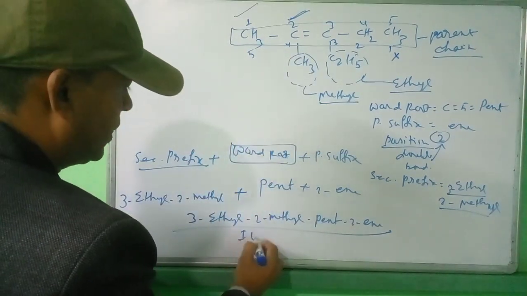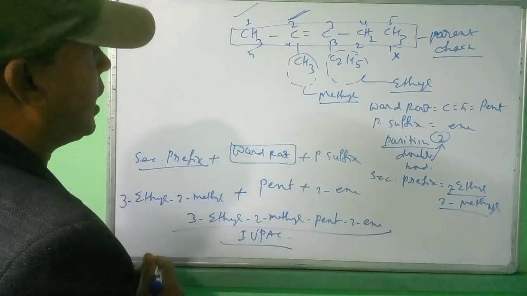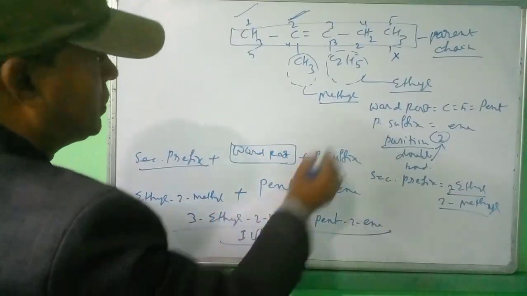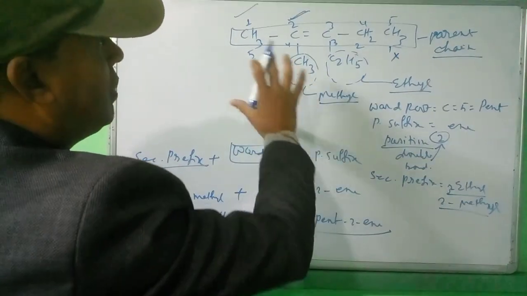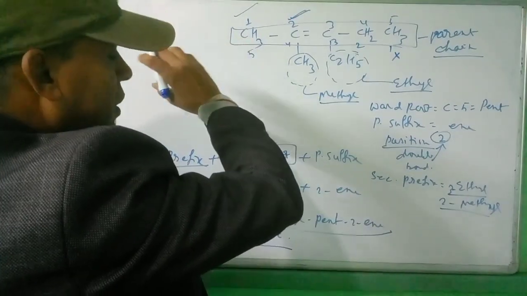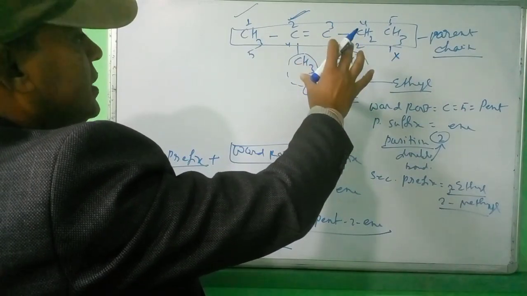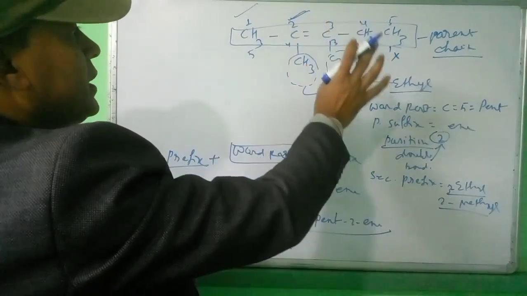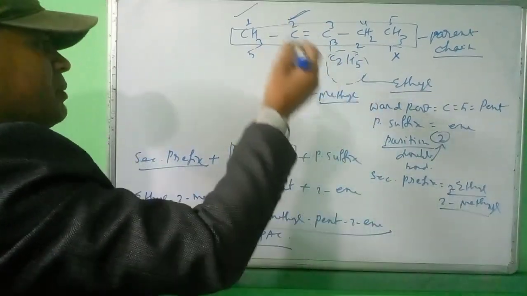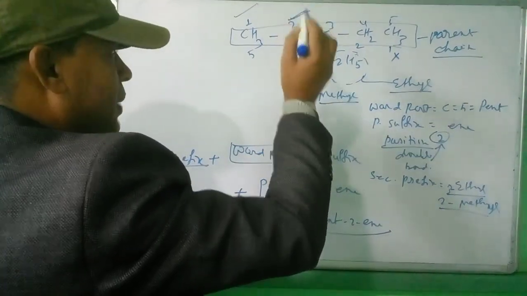This is the IUPAC name of the double bonded hydrocarbon. This type of structure, suppose in your exam paper, this way you will write. Okay, systematically all terms you have to write. First you select the double bonded carbon chain, means you count the number of carbons in the chain. The greatest number of carbons should be present, means the longest chain including double bonded. Then you mark the substituent present in the compound. A branching compound has a minimum of one substituent present. Then you can say your compounds are branch chain.